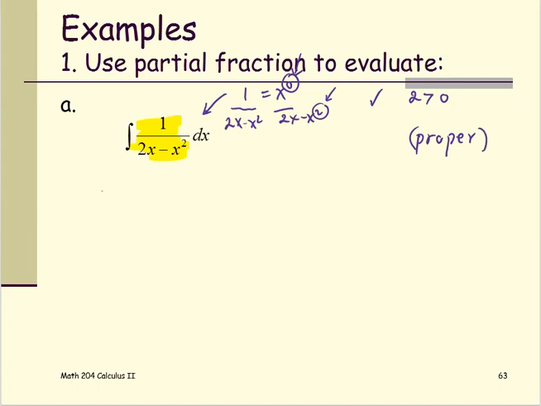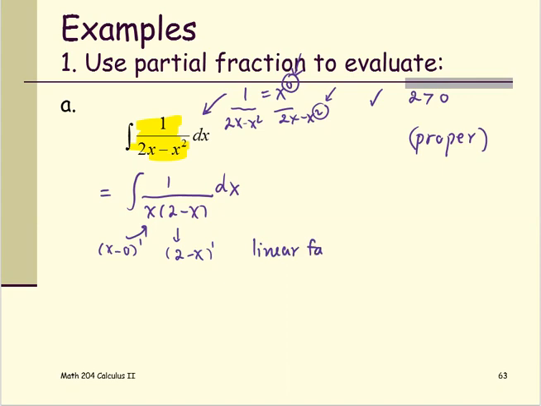Then we're going to factor the denominator completely. Factor x out, we have 2 minus x. With respect to x, we have two factors. The first one is x minus 0 to the first power, and the other is 2 minus x to the first power. Both of them are called linear factors, because of x to the first power, and the m, the power of the entire factor, is just 1. It means you can do the expansion as the sum of partial fractions just up to the power 1. We're going to do higher powers in a little bit.